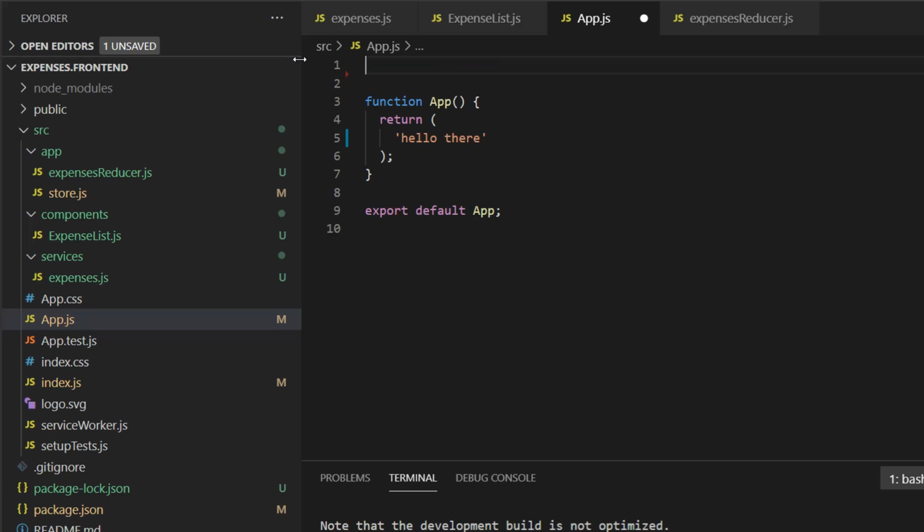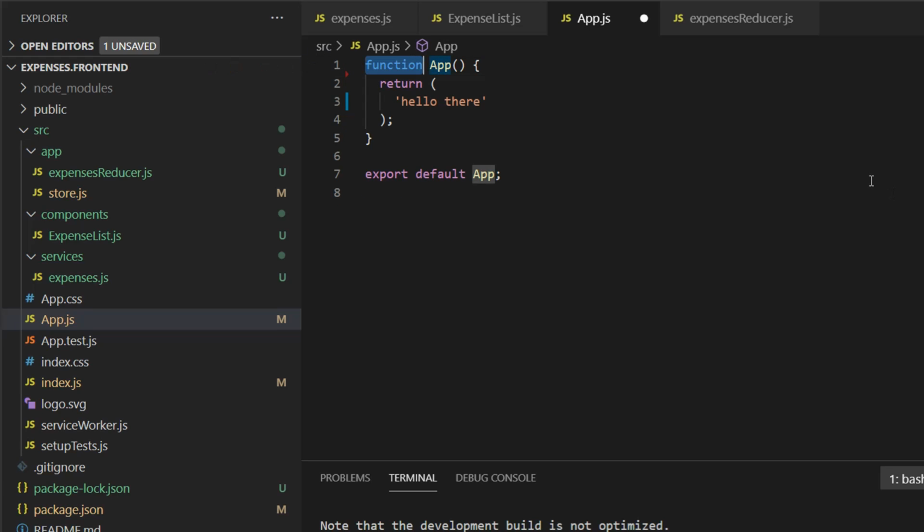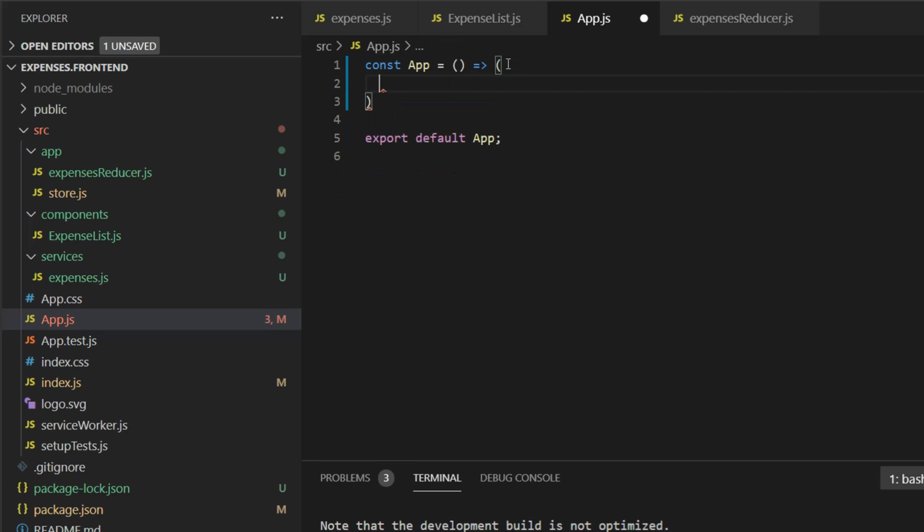Let's just delete this stuff. We don't need this. And what I like to do, this is preference, is use an arrow function here. And we don't need this curly brace. Just going to do parentheses. Okay, so in here, we are going to do a div. And let's give it some style.